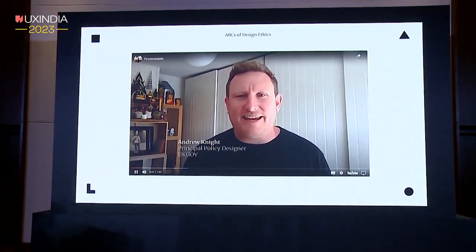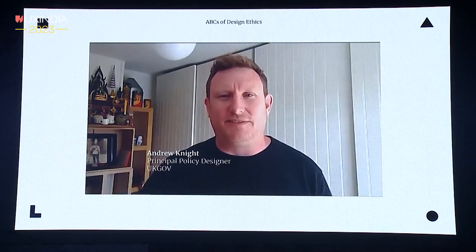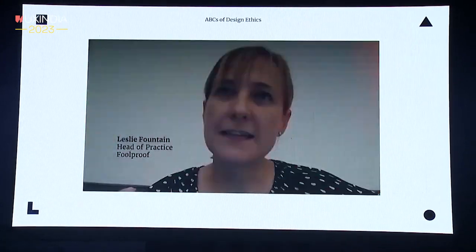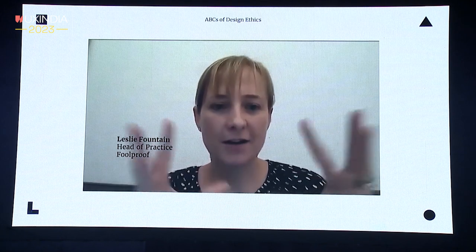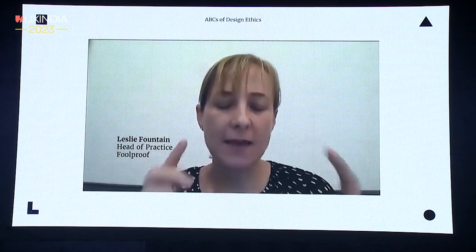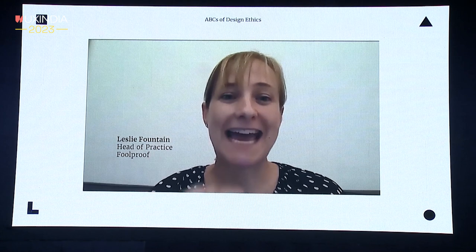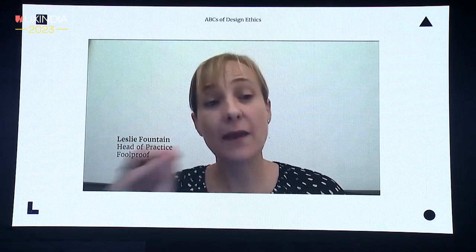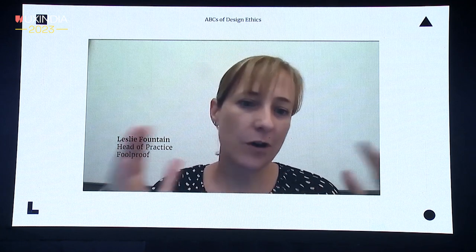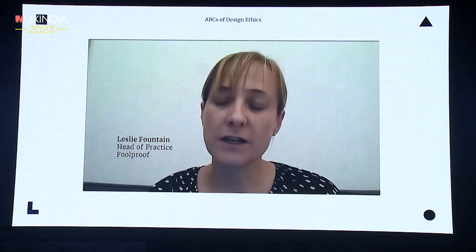So models like the ABC model are useful because they provide policymakers with systematic tools to be able to think things through. Because ethics is quite a meaty, complex topic, and it's almost intangible. I think ABC, it makes ethics tangible. It means anyone can pick it up and work with it and start thinking about how they apply it to their products, their project, anything they do.